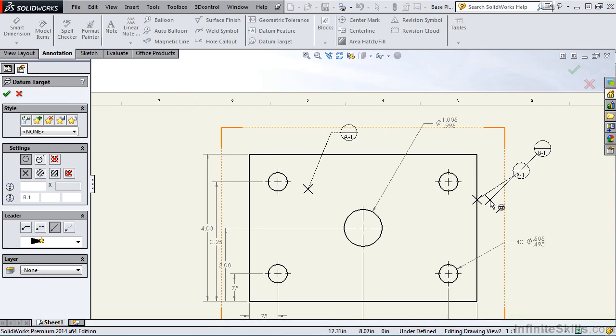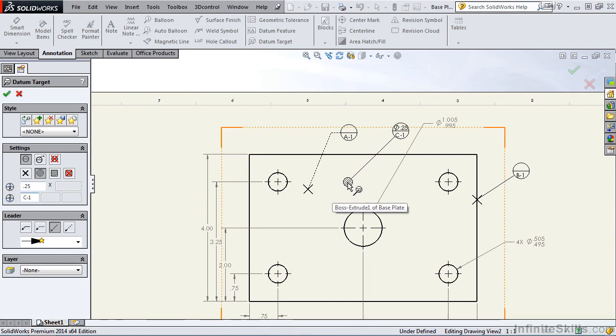Now let's take a look at applying a datum target area. Go back to Property Manager, and we'll begin with a circular area. When you specify a datum target area, you are required to fill out the upper half of the symbol with the size of the area. Specify 0.25 inches, and we're going to make this datum target area C-1.